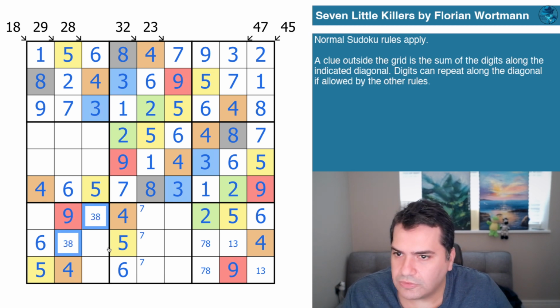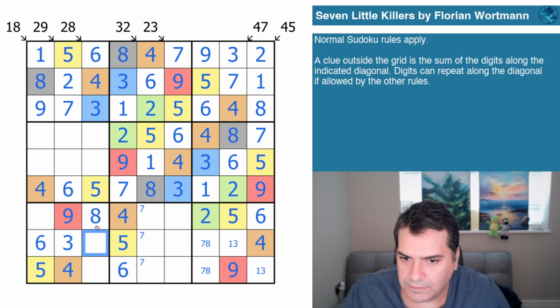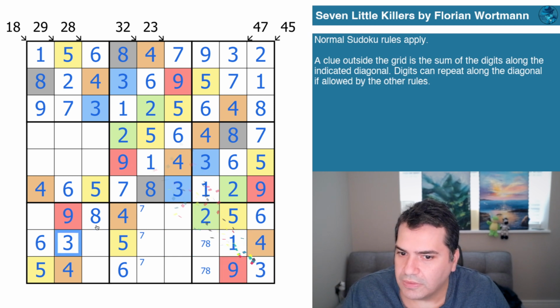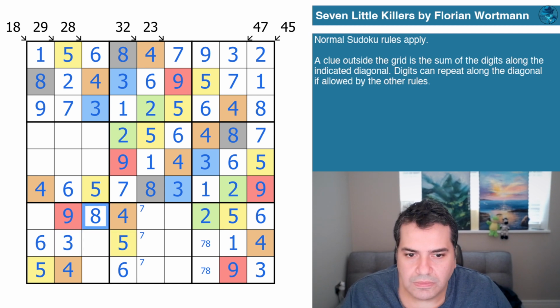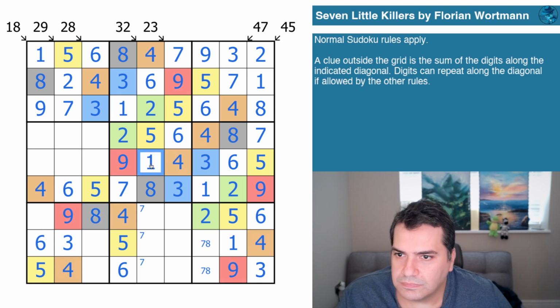This is 3 or 8. This 3 tells us the order, that's the 8, that's the 3, that's the 1, that's the 3. Could have got this another way. Come on. That's really all the diagonals done, isn't it? So the only thing that's left for me to do is a bit of Sudoku.